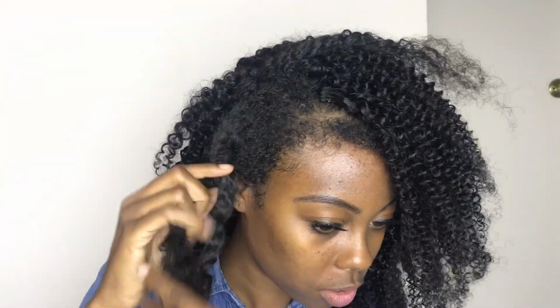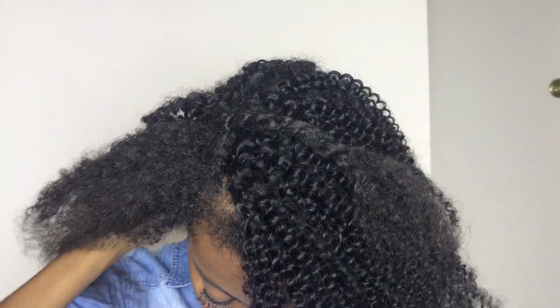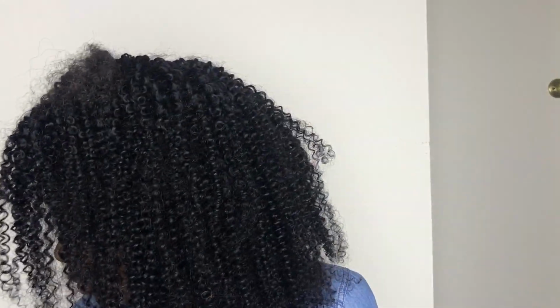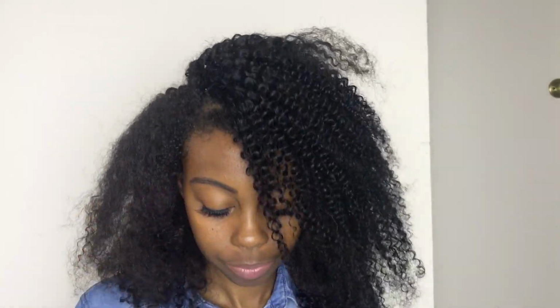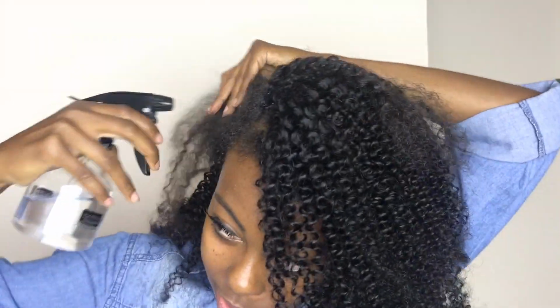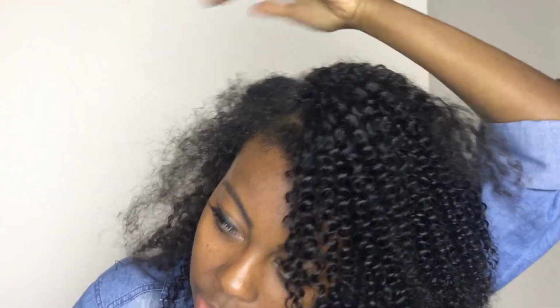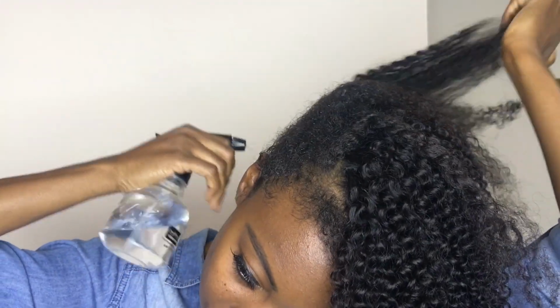So next we're going to go ahead and blend the side and the back part of our hair. So I'm just taking down that leave out. I'm going to spritz both sections with some water, and then I'm going to use my favorite gel, whatever you have that you like. I'm going to place that on both sections, and I'm going to take a brush and smooth it down, and then I'm going to use some bobby pins to hold it in place. You will see later that I go back to actually smooth out the back and get it exactly how I want it. So for now, it's more about smoothing down your leave out and getting that molded so that it can start to dry in place.